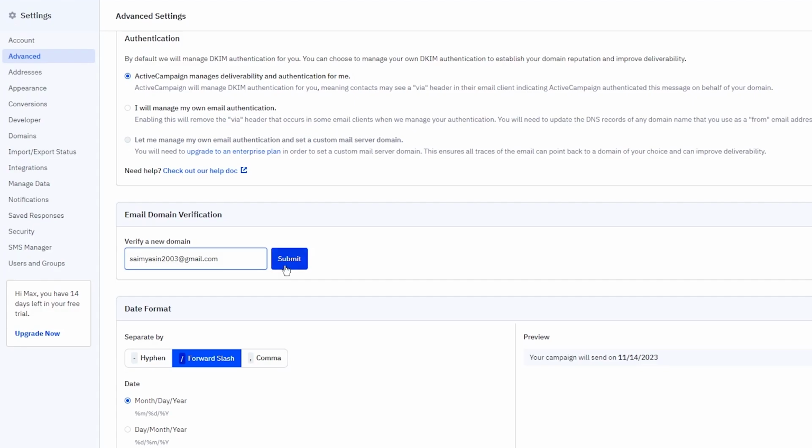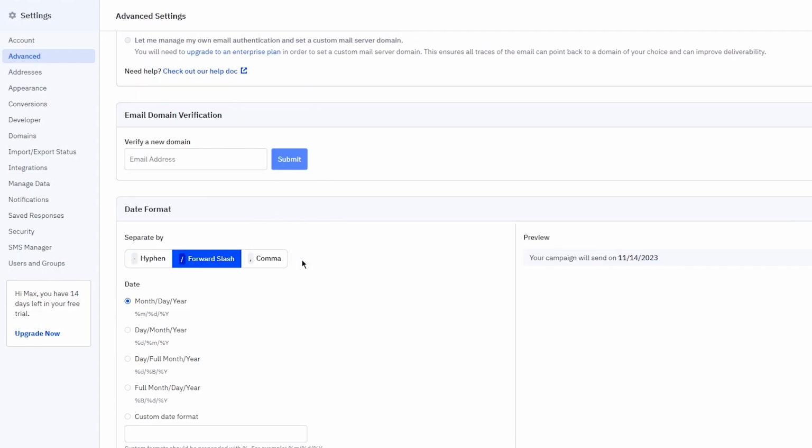So what it does is it then takes it for verification. That email has been sent to verify this domain. So you're simply going to go over to your email. You're going to verify that this domain actually works for you. And once you verify it, basically that's going to set your email senders up. So once you do that, your domains are going to be added down here, where they're going to let you know that, okay, this domain is verified, the verification status is done.